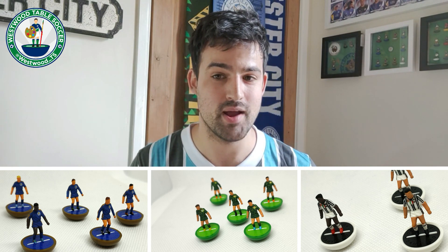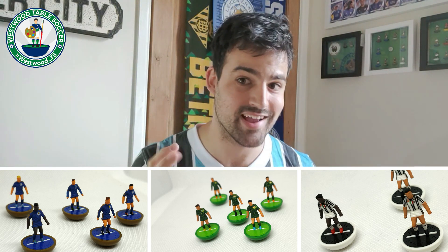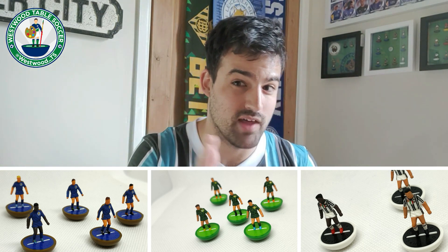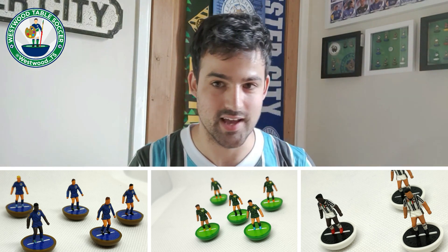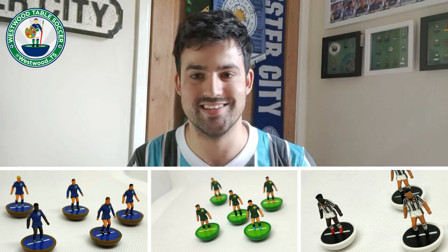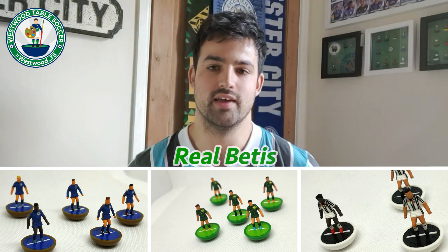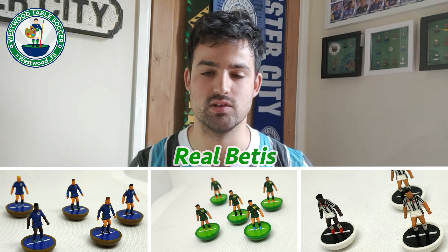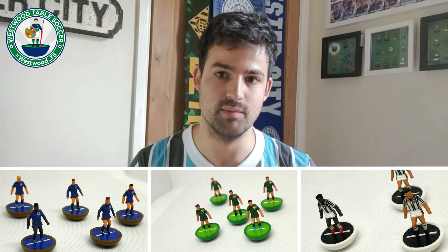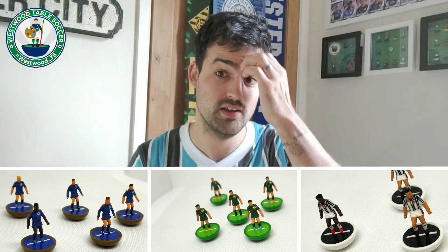I had two choices — black and white, or white and black. I went with white and black because this kit is majority white. I want to highlight that black stripe and make it pop. With that black disc, the white pinstripe pops out — a key detail of this kit. With a white disc, all the white merges and you lose that clarity. For Real Betis, we have to thank Mark Parker for creating a lime green disc, which took this team from good to great.